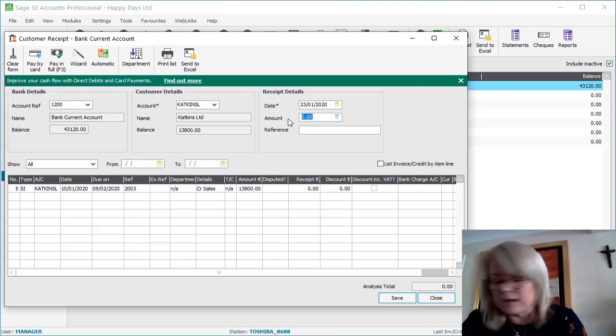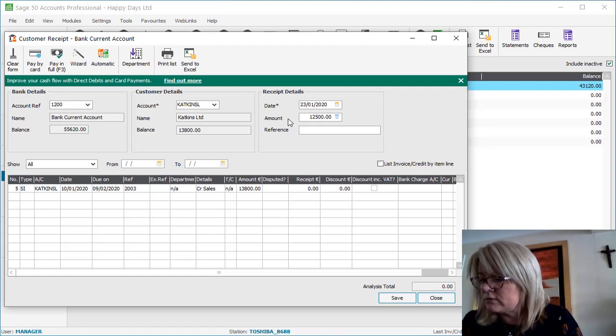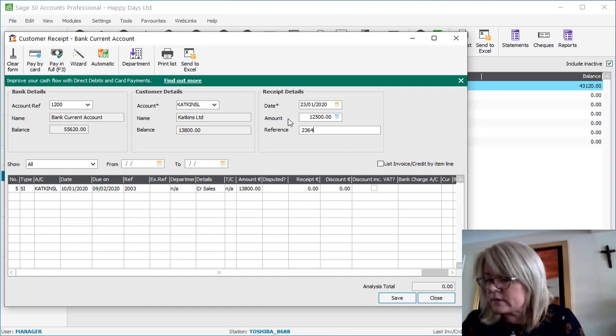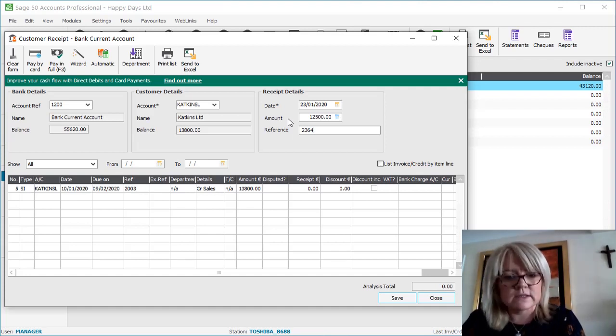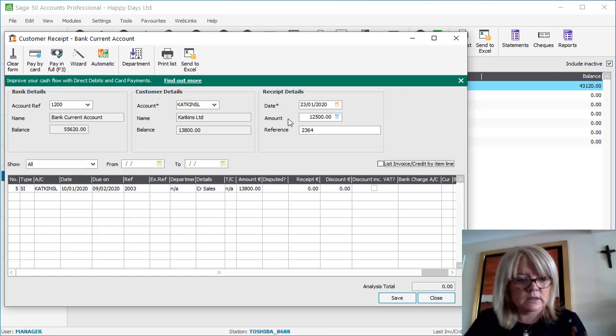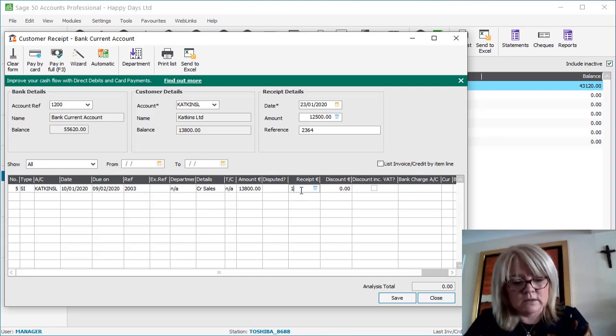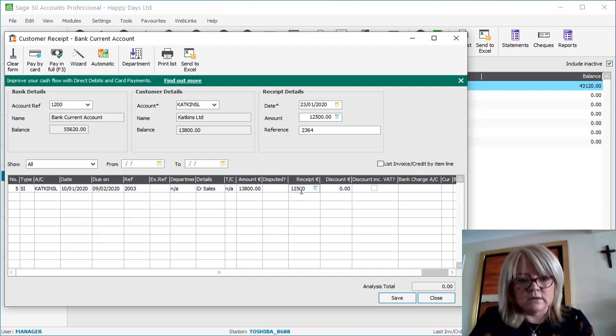And this time the amount of the payment goes in here, 12,500 in this case, and I'm just going to reference the lodgement slip, so 2364 lodgement, and I'm going to allocate on the same screen then the amount of 12,500 going towards that invoice.